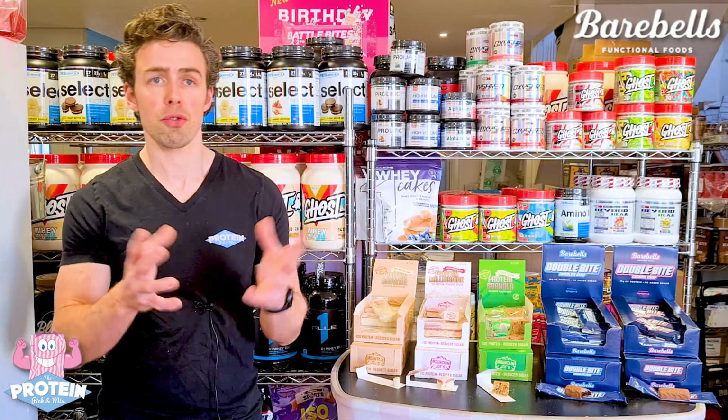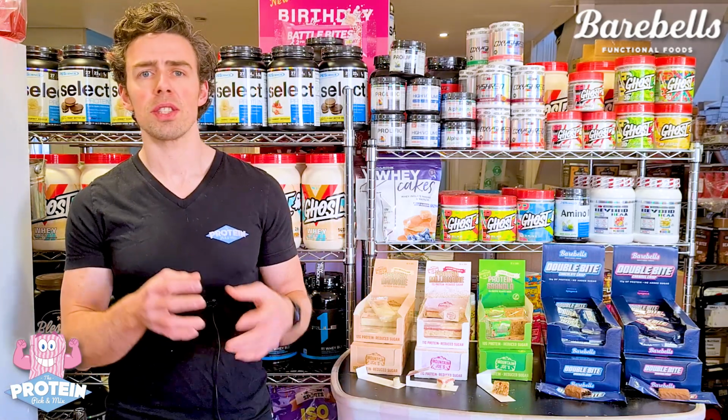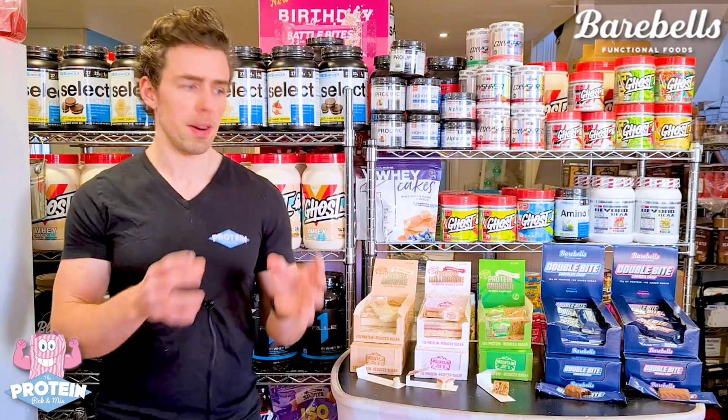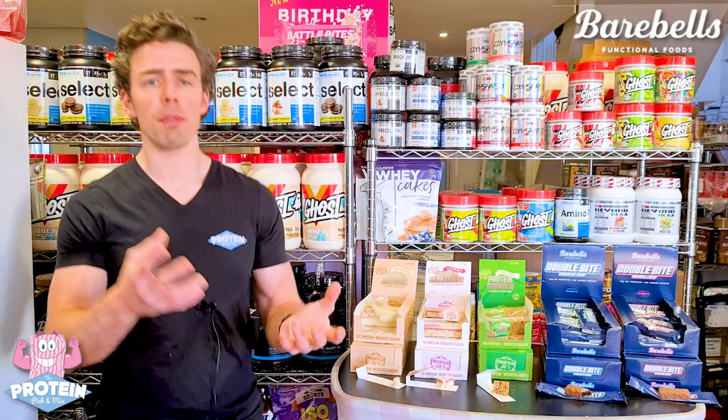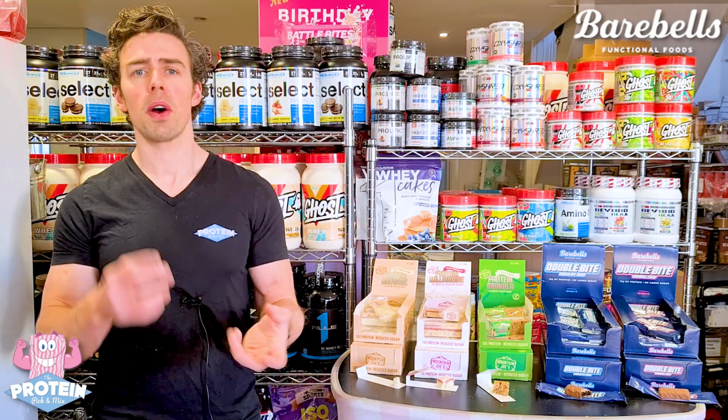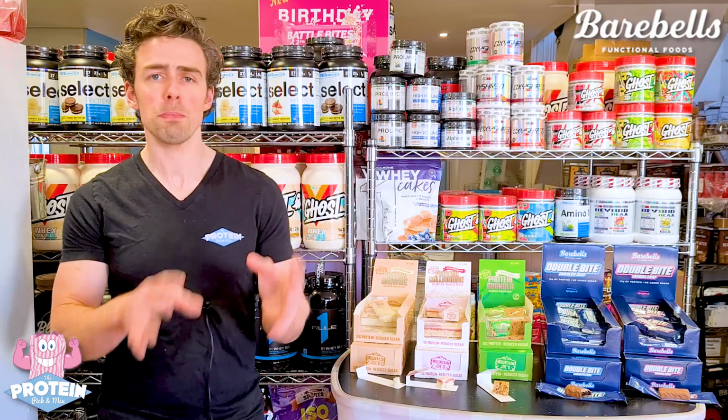judging it in a kind of traditional bar sense, but as it is, you've just got to think of it more as a kind of millionaire bite, and I think you're in the ballpark. That's what they've achieved here. And it's a really good, rich, chocolatey taste on that one. Honey level of sweetness. It is quite satisfying. It doesn't linger in the mouth too much. It has been nicely done.